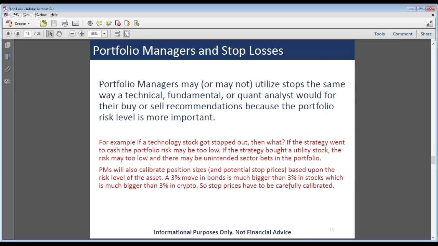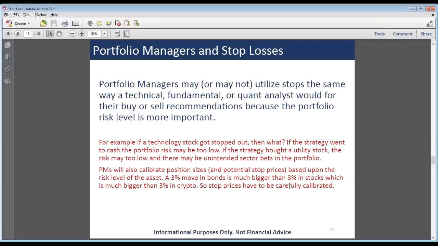And that's the worst case, because you're going to get whipsawed. You lose on the downside, then you lose on the upside, you'll get fired. And also, you might have unintended sector bets. So before the stop loss went into effect, you had your optimal idea of how much tech you wanted and how much utilities you wanted. But if you rolled that tech name into a utility name, all of a sudden, that seesaw got a little unbalanced. So these are things portfolio managers have to think about.